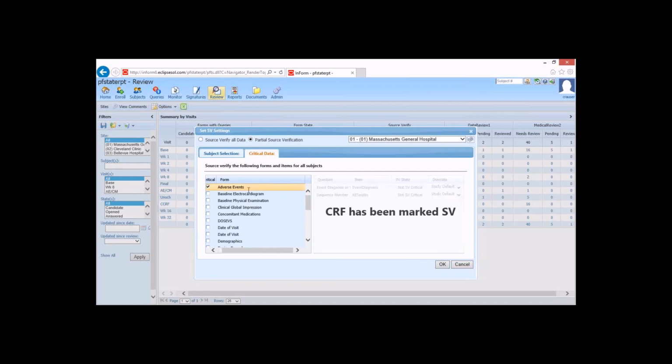If we go in and further select them, they'll bring up a list of particular items that we can mark as critical. Right here, we're doing this at the site level, so you can leave this to the CRAs to manage, or we can actually do it during development. We can do it in the back end and force it out to all sites so that you could determine what needs to be source verified prior, but we can always go in and adjust it with these settings right here.